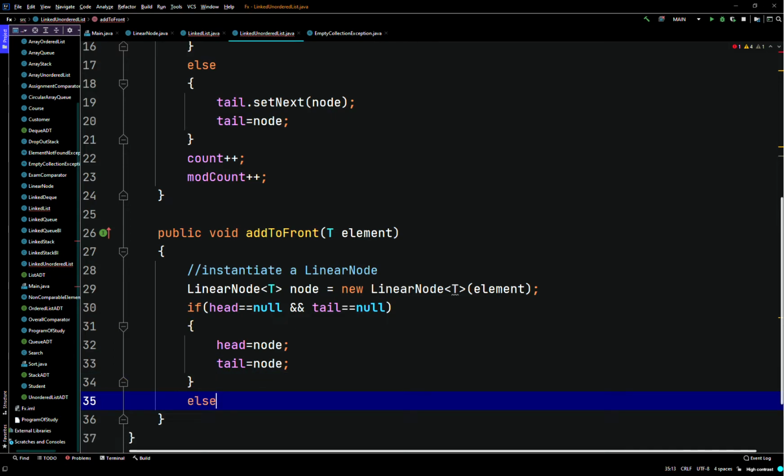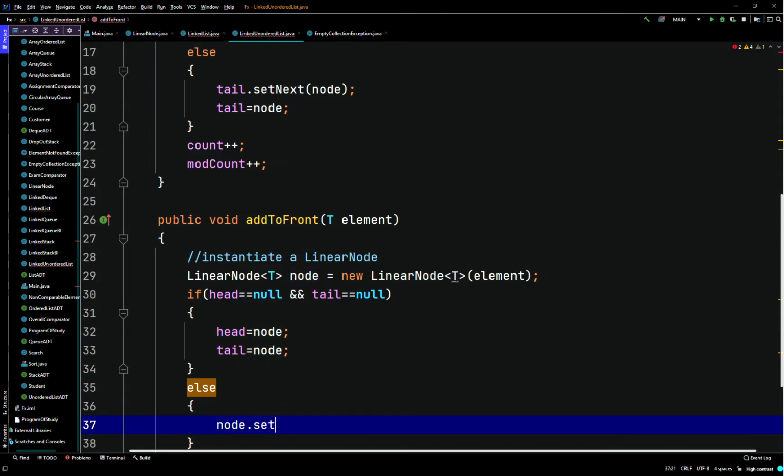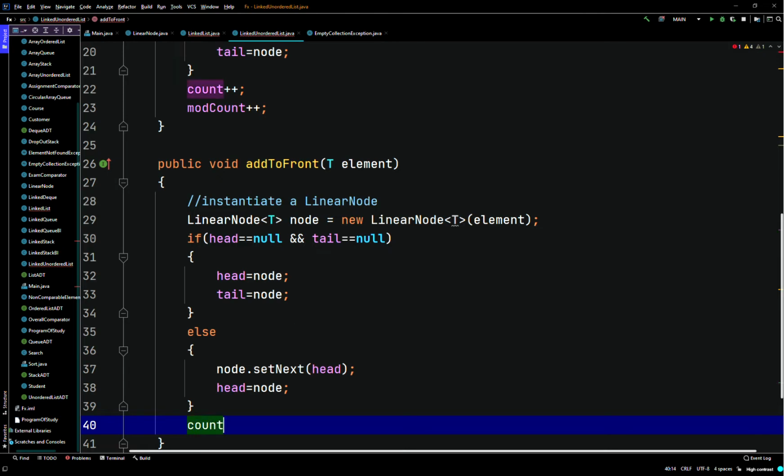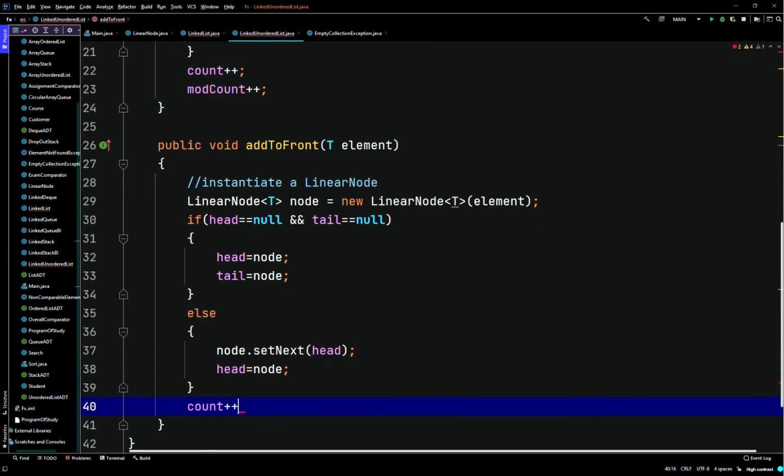Then we'll say else, node dot set next to head, and head points to node. Count plus plus and mod count plus plus.